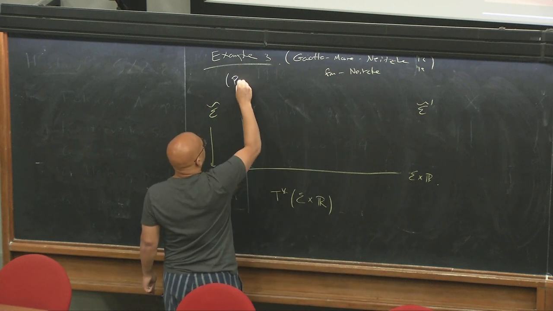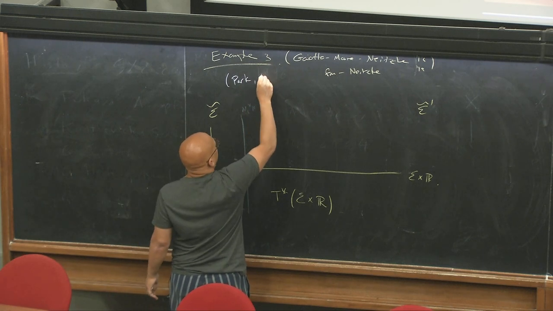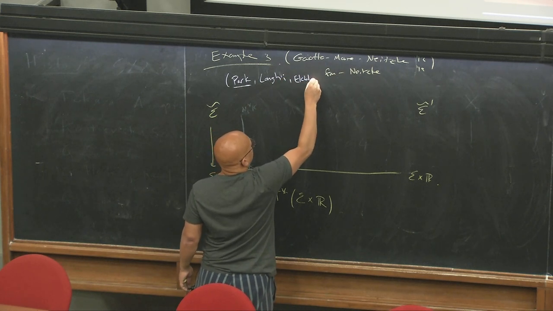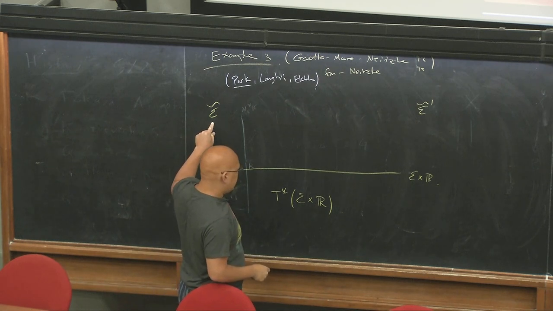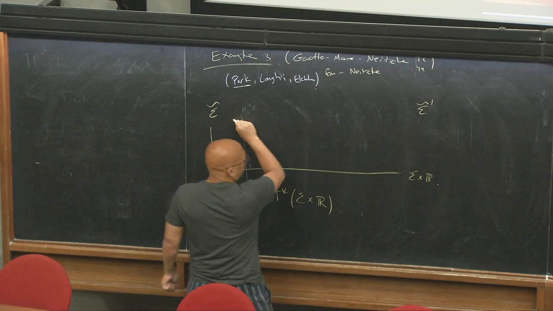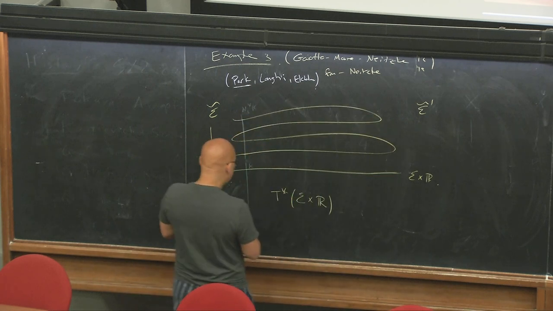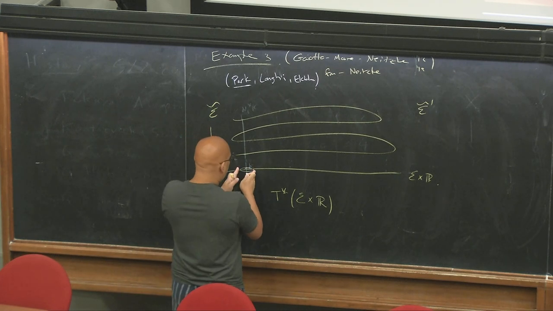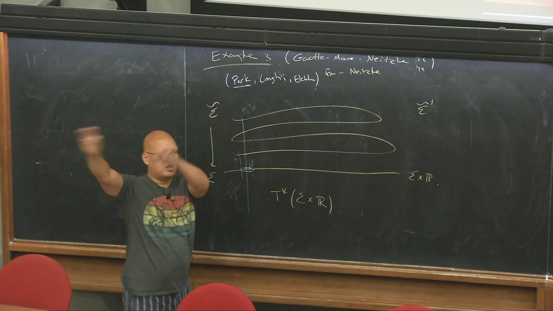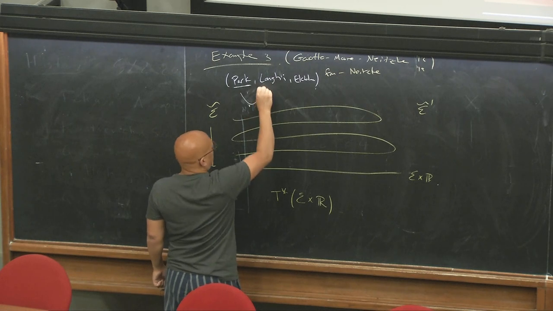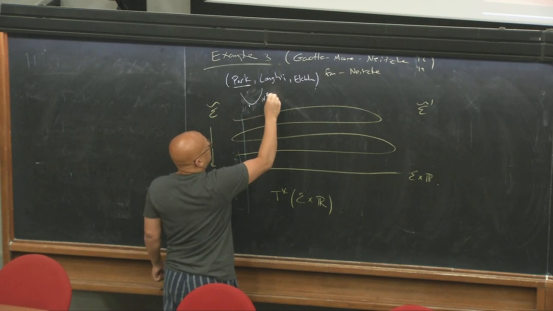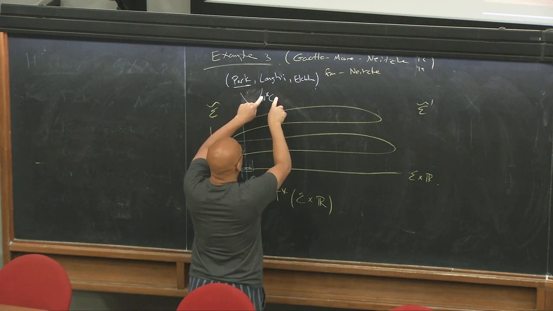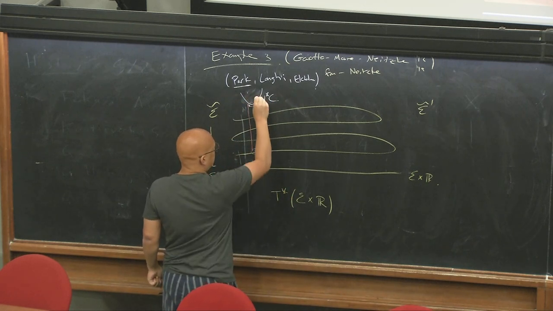This example is from some discussion. I learned this example last week, from discussions with Park, Longhi, and Ekholm. So I study this geometry, and this is some kind of cover. I take a knot downstairs, a curve in sigma. I take the conormal to this curve, and then I move it very far away. And I count holomorphic curves going down from this conormal of this curve down to this cover.